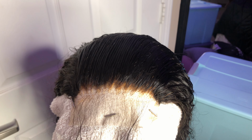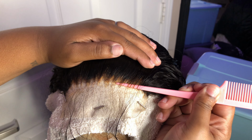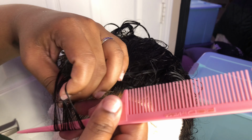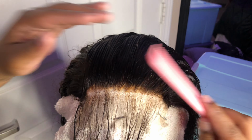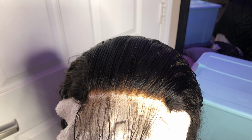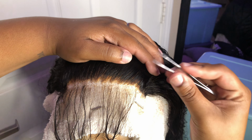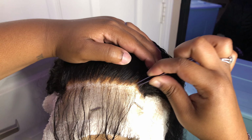Once I'm done with that, I go back into those gaps that I missed and I pluck them, if that makes sense, just to thin them out so that it won't be some big spaces. Because the first time I tried it, there were some big spaces, but it still looked good. Her wig still gave scalp. But I just made it a little thinner, that way it looks more like scalp. But I'm gonna let y'all watch, because I had to really take my time because this angle was so hard, y'all.